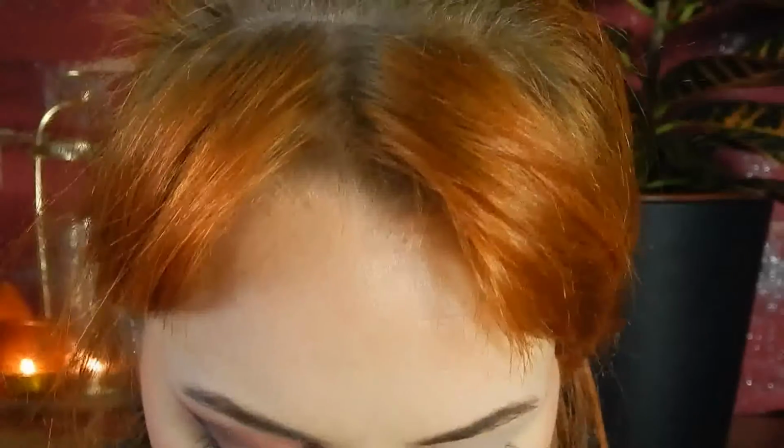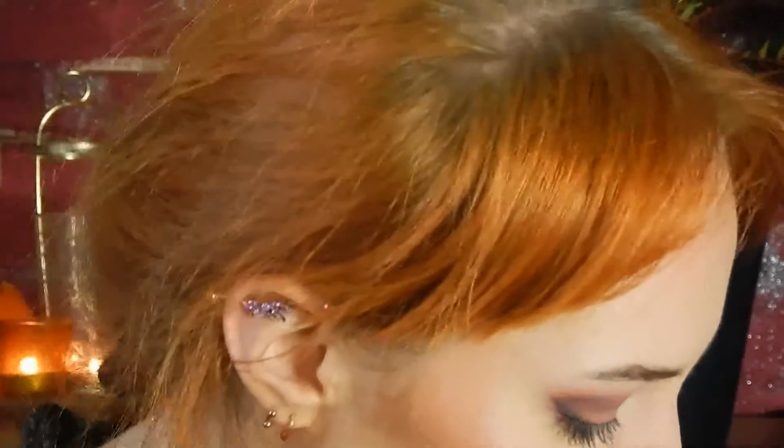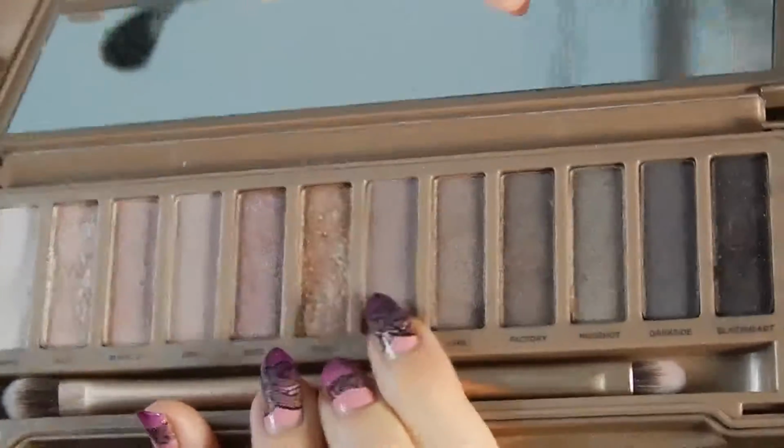So then I'm just going to move on to the crease immediately. Because I want colors like these, you've got to make sure they're blended because otherwise you're going to look as if your eyes are really irritated with colors like red and everything. You don't want it to go blotchy. So I'm going to start out with some nude colors. I'm going to start out with Nooner, which is a taupe shade.